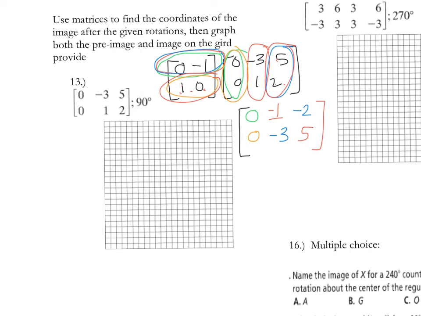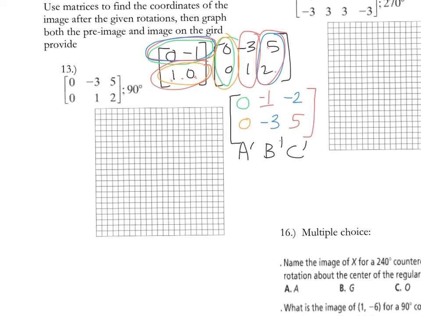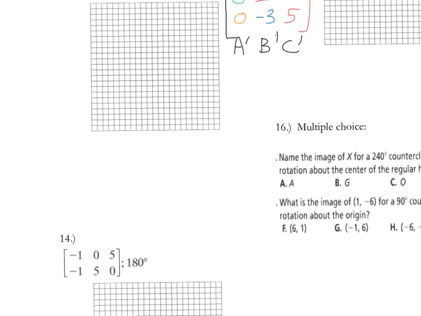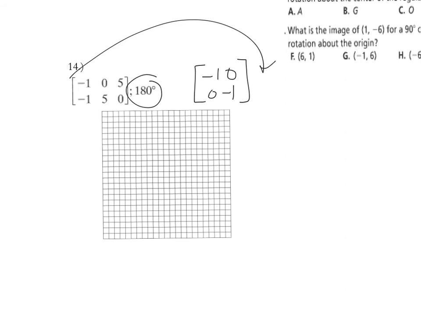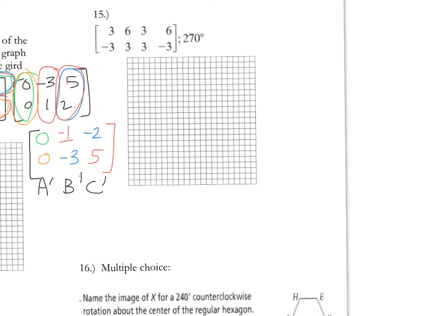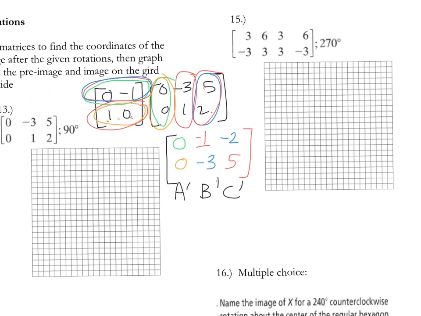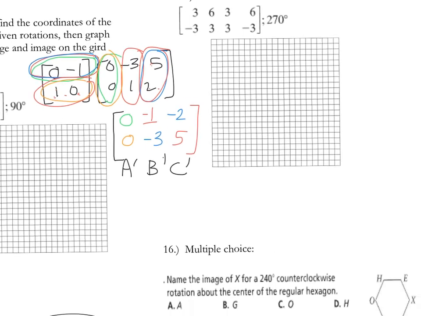So you're going to graph this, and this is your A prime, B prime, C prime. So just slow down on the rotations. I feel like this is just over and over again whether or not you can multiply. And then again, 180 degrees, just see the key. So you got to write 180 degrees. 1 is negative 1, 0, 0, negative 1. And you're going to multiply this on the right-hand side. So see my key about that. Same with 270. See the key again, because it's just testing whether or not you can multiply.